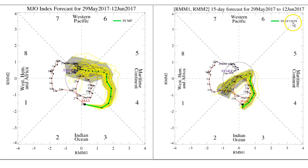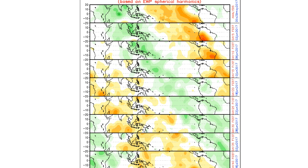Okay, the GEFS model, the Ensemble GFS model, suggests the active phase moving to the east, collapsing completely, and not moving into the Western Pacific, just sort of dissipating. So again, a little bit of difference in the outcome of these two models. And then the upper level model: the yellows and oranges are about precipitation, less precipitation; greens, more precipitation. This, of course, would be the inactive phase of the MJO.